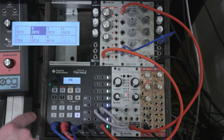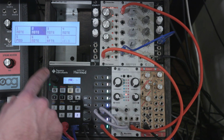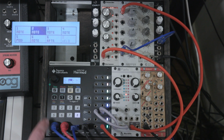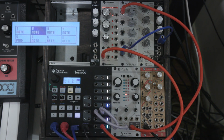So as I just explained, on the top level, I have all my MIDI synths. On the bottom level, I have most of my modular stuff set up. So the key to getting up and running very quickly is to having a setup that works, and then you can adjust on the fly as needed. If you need more MIDI synths or if you want to do more of a modular setup, you can kind of eat into each direction, and that's totally fine.